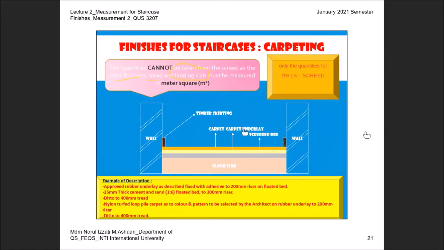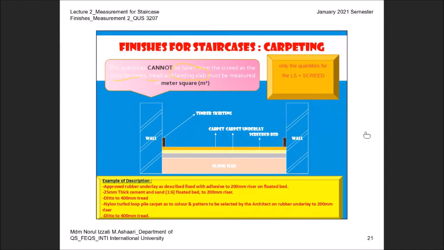Previously in Inti, we have this carpet underlay a lot. I think the renovation was 5 to 6 years ago, but for a bit cheaper part of the carpet, we don't have this carpet underlay. Some part of the Inti building, you can see it is not flexible at all. It is just carpet, and it is also not fixed with the screeded bed. It is just using glue, or we call this adhesive. So that is another pattern. This is in terms of the method.